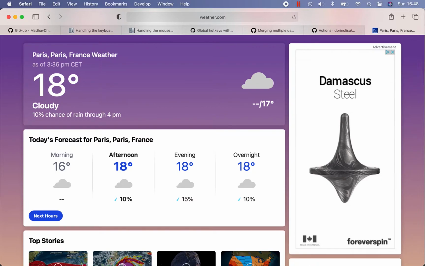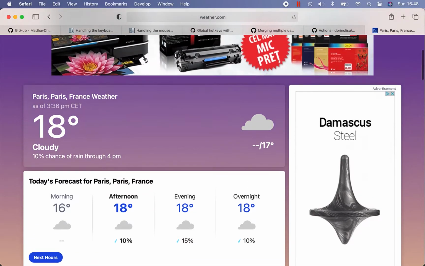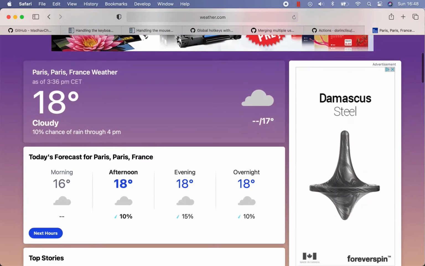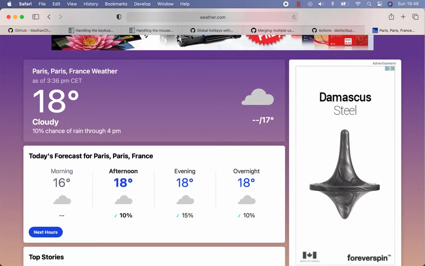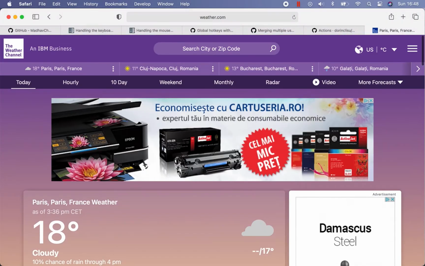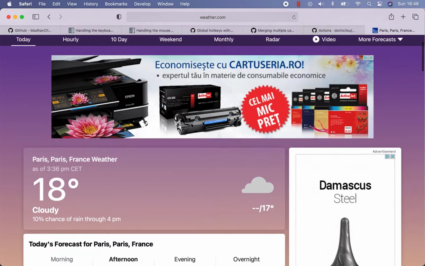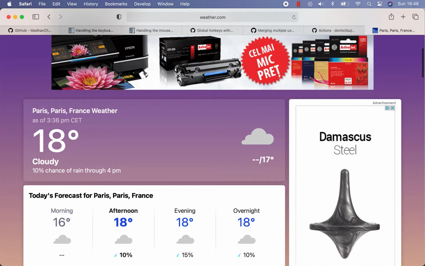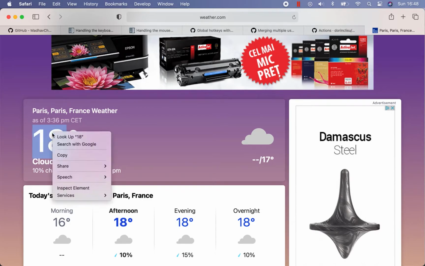Let's just scroll a little bit. I just scroll manually. No, no, no, bloody ad. Oh, okay, it got it.